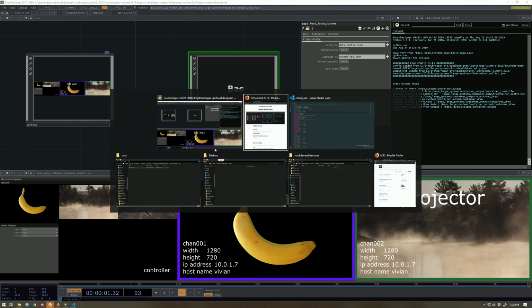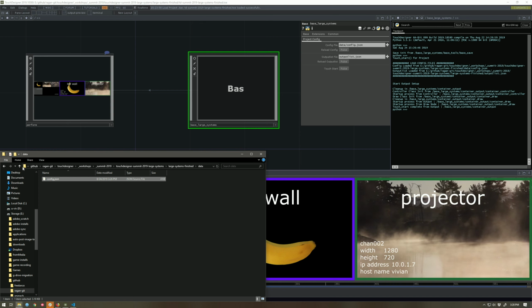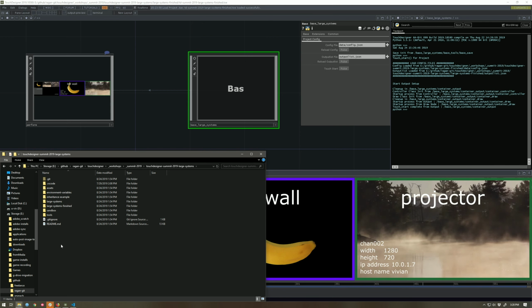The other thing you'll find there is that our project has a, drum roll please, a finished version of the project and then a starting version of the project. We're going to start with this starting large systems example, and we're going to build all the way up to that finished example. So this way we'll have a kind of nice way to work our way through from beginning to end. There's a few different convenience pieces that I've already put together for us so that we don't have to build everything from scratch.